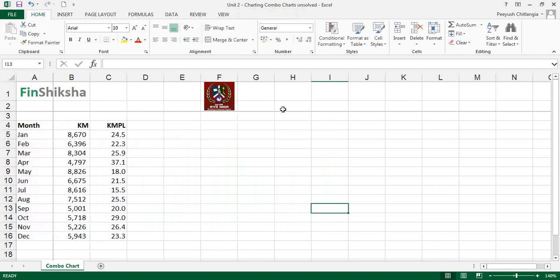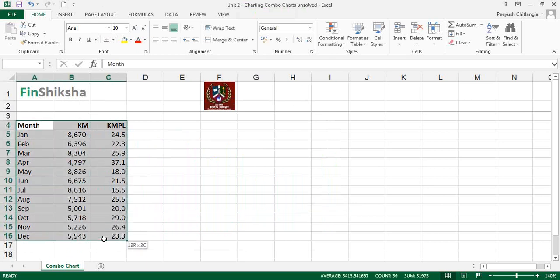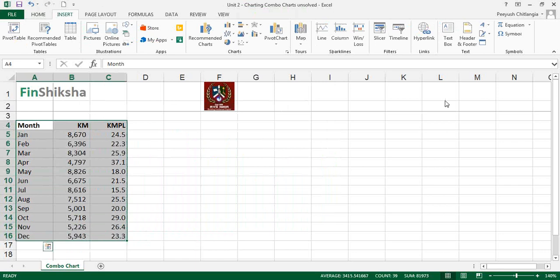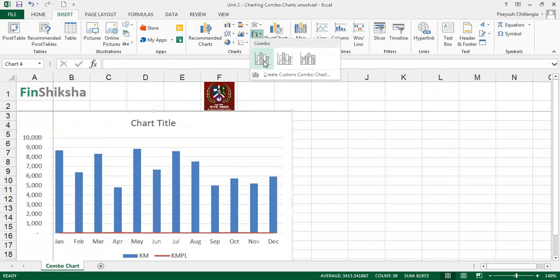So let's delete this and select the data once again. Just select the data, click on insert, and somewhere here, the last one that you see is the combo chart. So let's look at the combo chart details. Let's select the first combo chart.